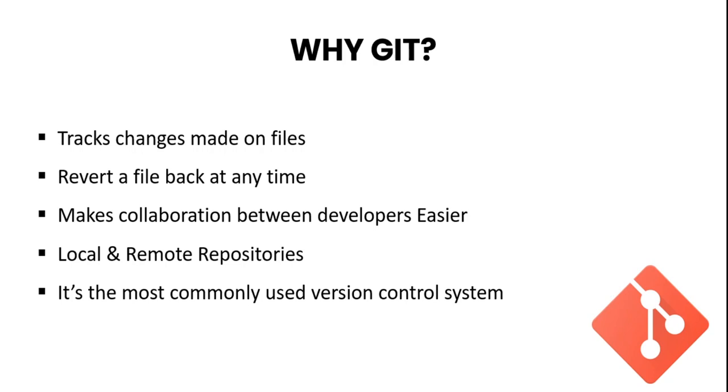Git also makes collaboration between developers easy. It allows multiple developers' code to be merged into one source. So you have a lot of developers working on different features of a program, and at the end of the day, all their code will be merged into one source. With Git, your project is always available on your local PC, and is also available online if you push it to a remote repository, which is where GitHub comes in. And currently, Git is the most commonly used version control system in the world. So if you write code that is only available to you, or you work as part of a team, Git is a very useful tool.